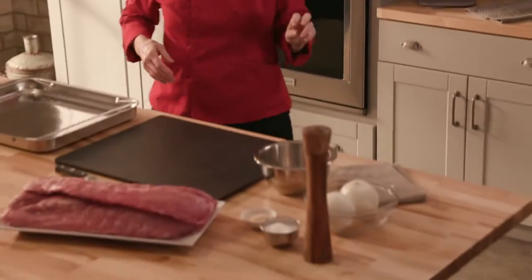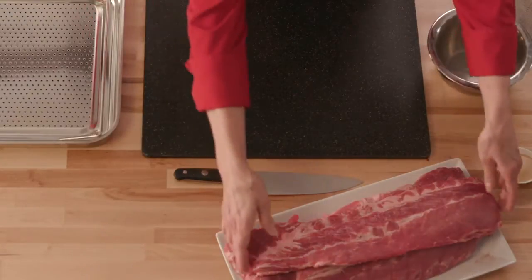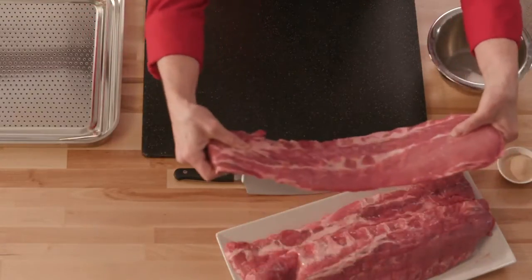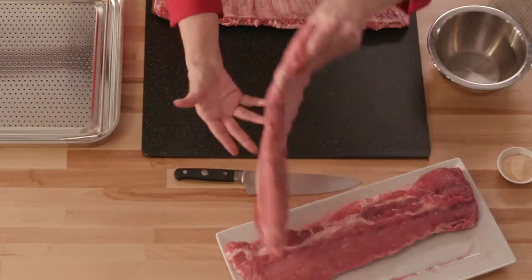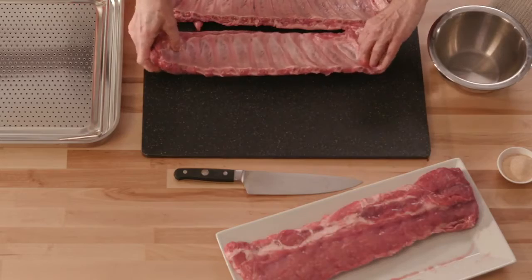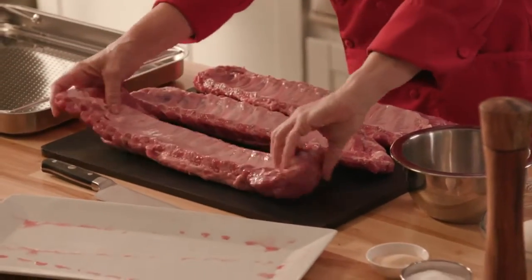The reason I use apple juice is it really helps the pectin in there. Not only does it add flavor, but it helps kind of break down those fibers. These are my baby back ribs. And the first thing I want to do is take off the silver skin. If you don't take it off, this does not break down during cooking, okay?